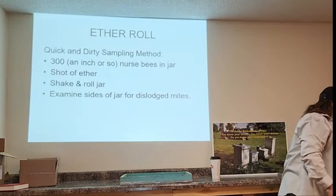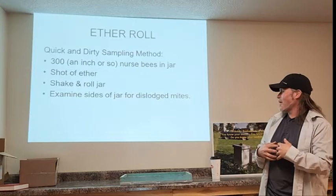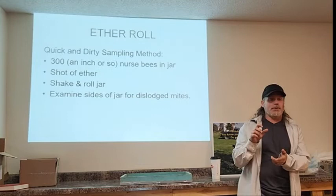By the way, it's assumed here, we're not sampling our queen, right? Our queen's out of the way, we know she's not on the frame we're sampling. Yeah, look at the frame first. Don't roll your queen in there, that's a bad move. So anyhow, you've got now the mason jar here, and we're talking about the ether roll for this.